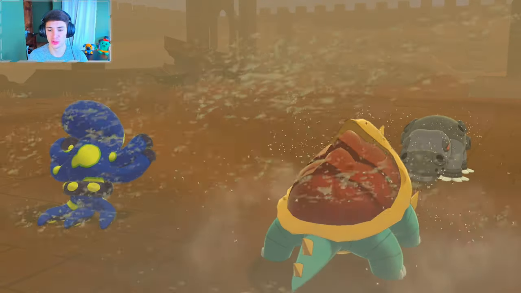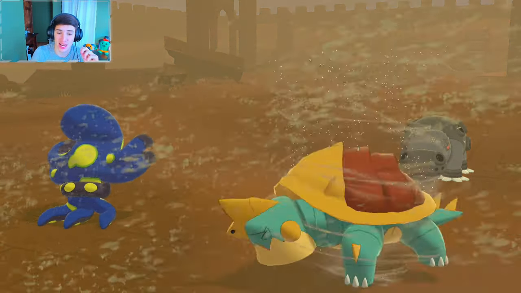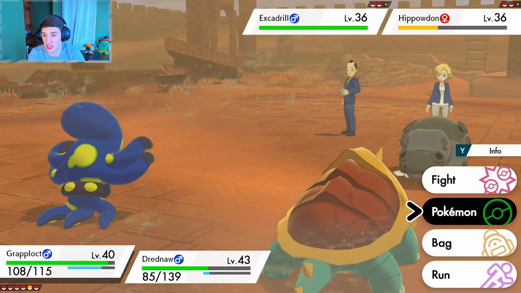He's going to use Sand Tomb on our Dreadnought. Just put him in a little tomb right here, which isn't too bad. Oh, that is super effective. That's a ground move? Oh, yeah, he's rock. So that's probably, this Excadrill might actually take out our Dreadnought right here. 85 damage is doable. All right, let's fight here. Graplock?